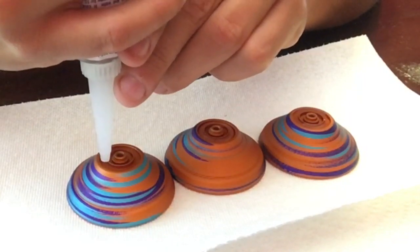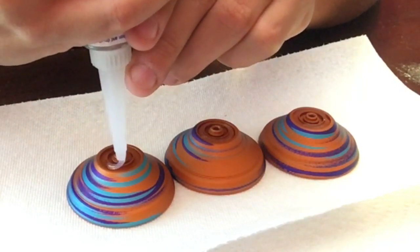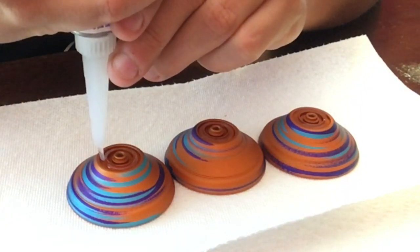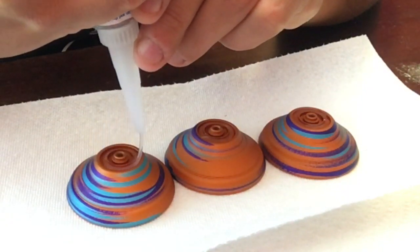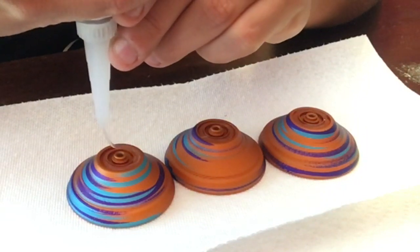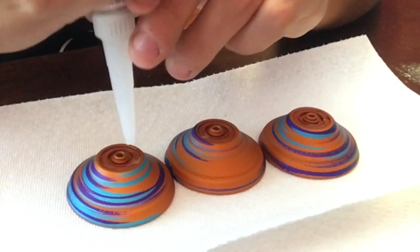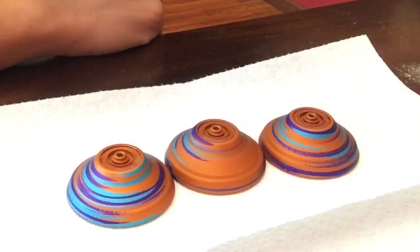And third one, just for extra measure, we'll do as well because we're going to be doing a whole set. Circle it right around. That looks pretty good. A little bit too much in there, which you'll see in a minute here.